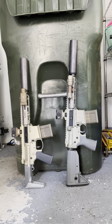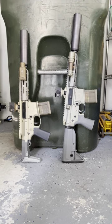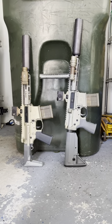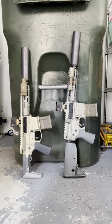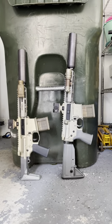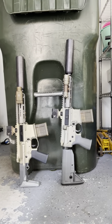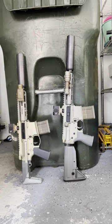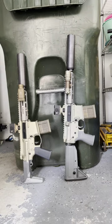Both guns function flawlessly, as I've said. I would be very hard pressed to choose one over the other. I like the fact that the Honey Badger is lighter and shorter — no question — and they both shoot very much the same despite that small difference. But it would be a very tough call. For the price difference — the Honey Badger is about $1,000 more — I might just go with the Sugar Weasel. My Sugar Weasel is older, so it actually has the hard anodized aluminum receivers, not the Cerakoted ones, and I like those. I'm glad I got an older one.